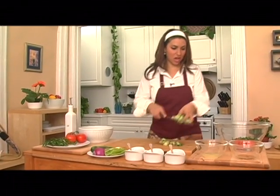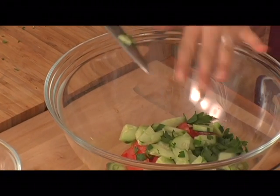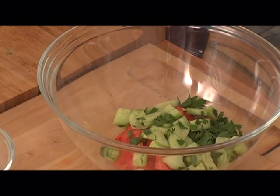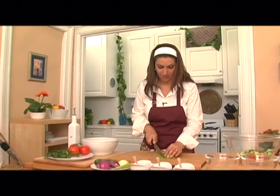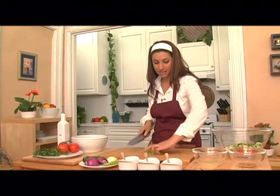So once you're done chopping, you can put everything in the bowl. Now, salad is very important to Turkish cuisine. With almost every meal, you could find some type of salad variation, either lettuce or spinach, arugula. But the çoban or shepherd salad is the most popular and really goes great with our köfte or any type of kebab. And it's healthy because you have all the tomatoes, which has lots of antioxidants and vitamins.